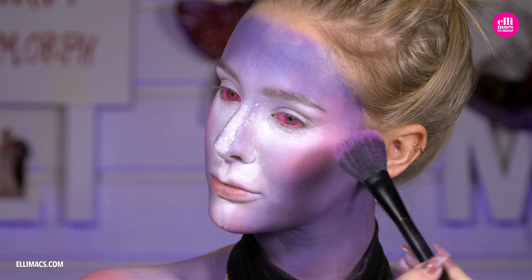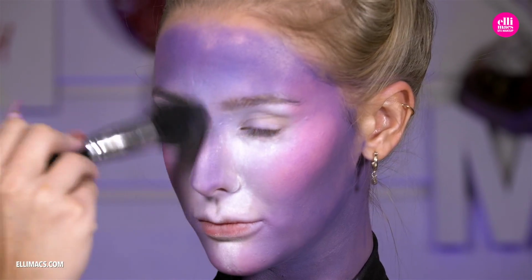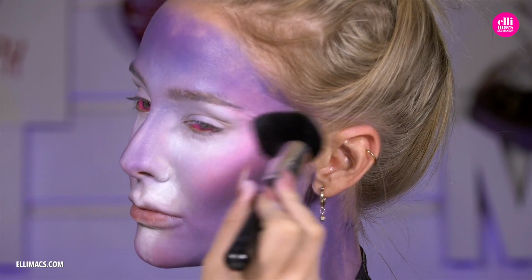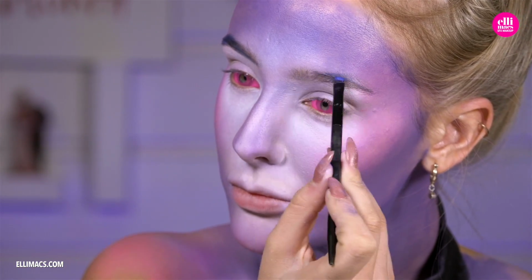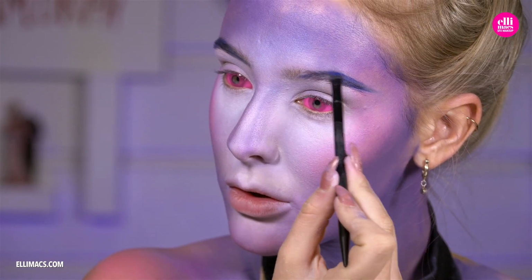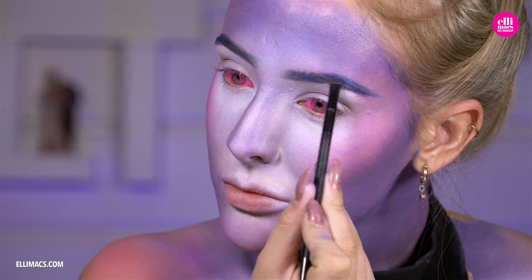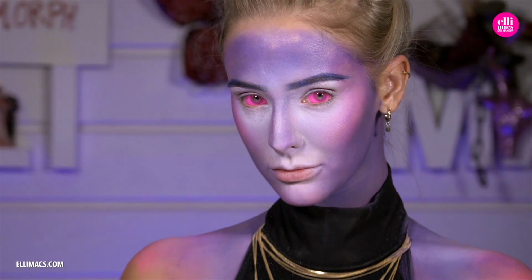Switching to that pink tone to give those pinks a nice little saturation boost. Time to wipe that powder off. And then we use that same blue and focus our attention on those brows. Looking good, ready to flirt.